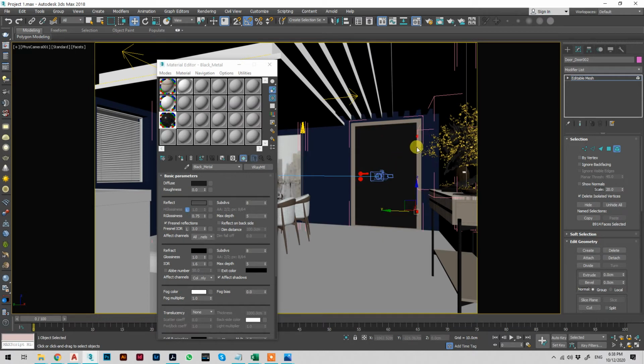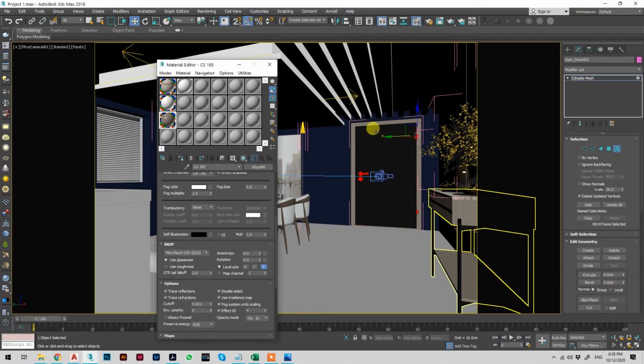So now I have all these objects. Then I will click here on assign material to selection and close it again. Sorry, because I already have this material, now I will select this one and add it.